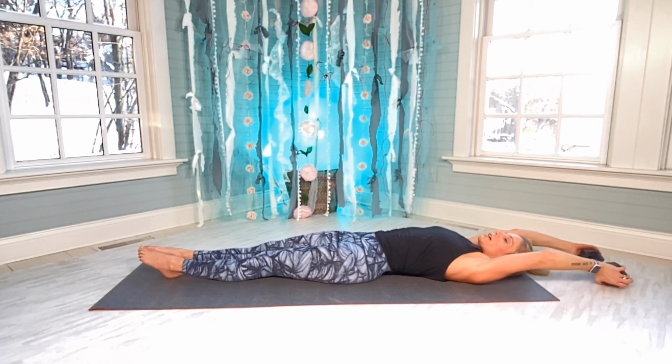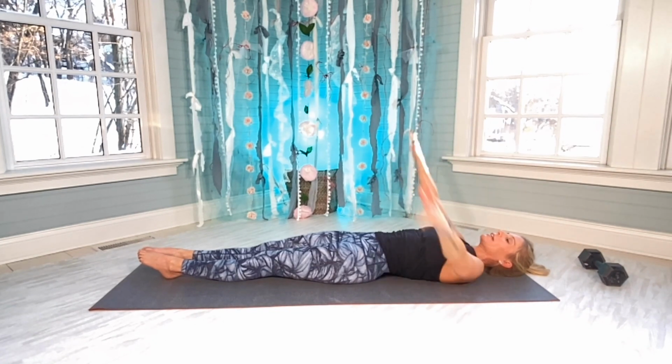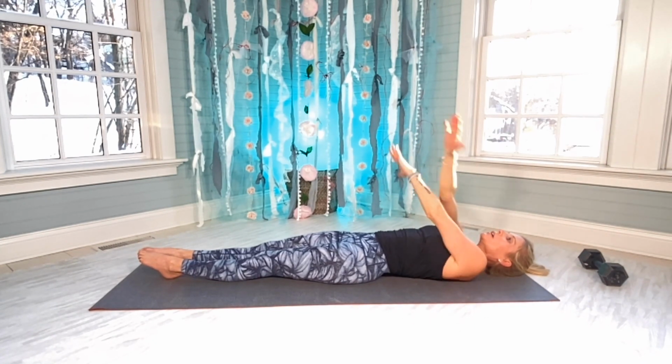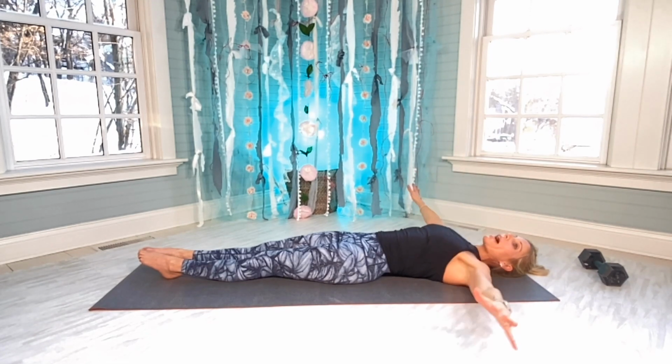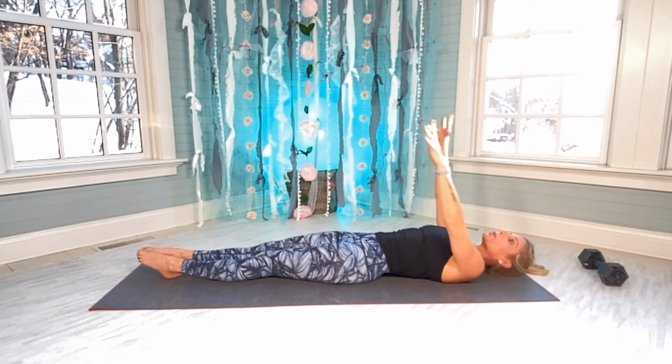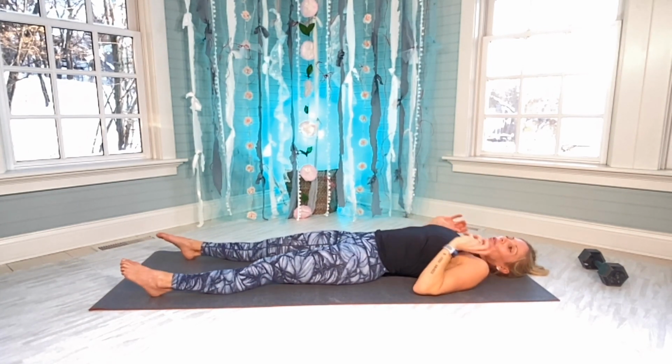Nice work. Over and under with your arms. Let's rest our arms a second and actually also stretch them out. We're gonna go back up into a V-sit, but do straddle legs, which means opening up. What we're gonna do is roll up.